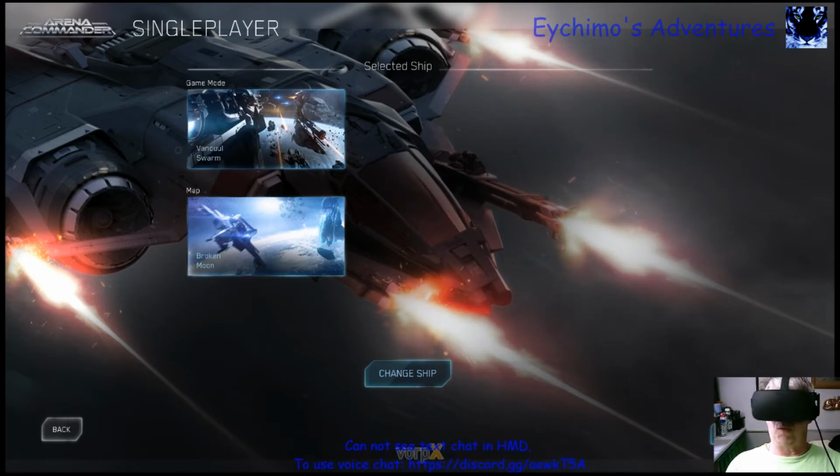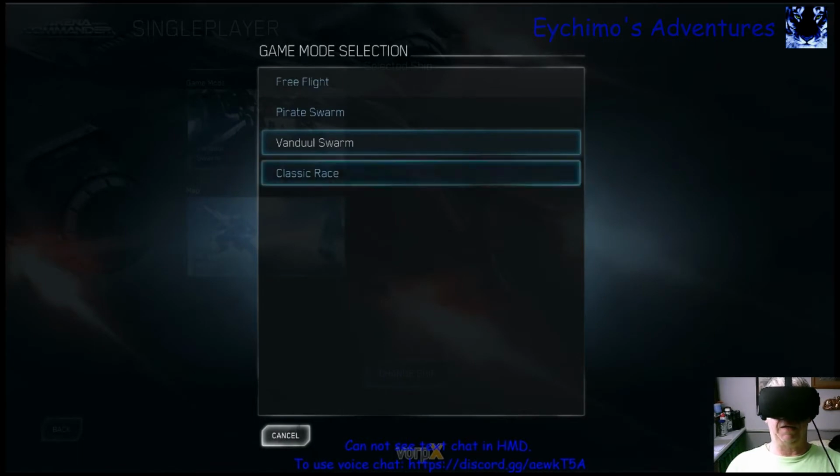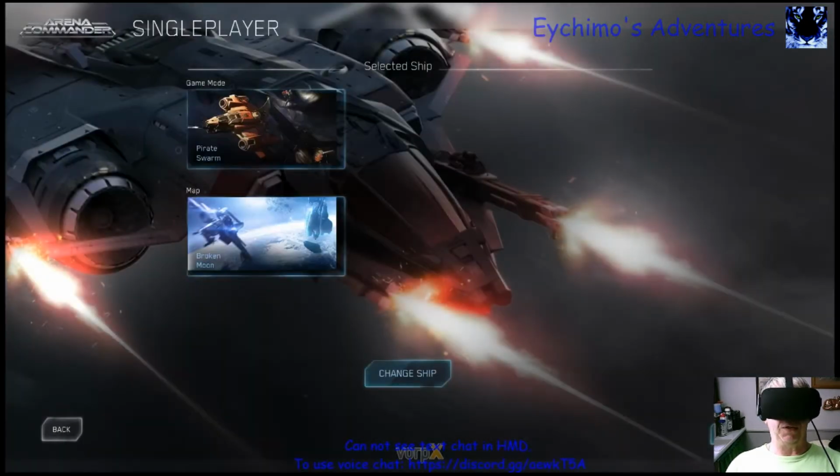Now, we're going to do single player, and you're always going to have trouble getting into Vandal Swarm. As you see, we cannot click it. We cannot do it. Now, you can screw around switching back and forth and stuff. But instead of fighting it, we're just going to hit Pirate Swarm. We're going to go to Broken Moon. And we're going to launch game.